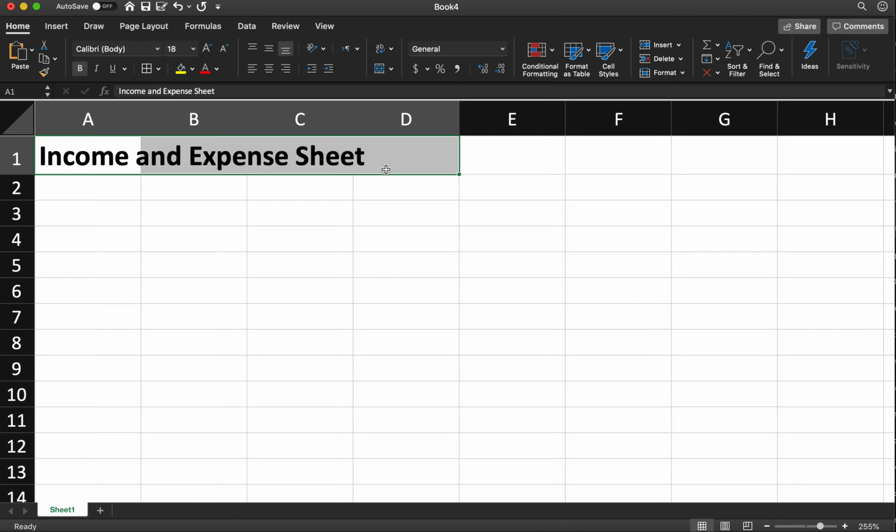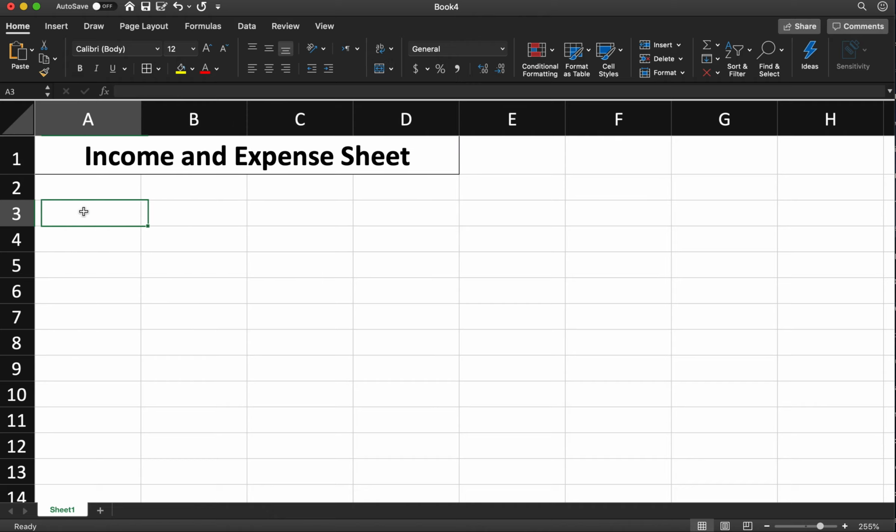So this is selected, and I will go to my next group right here, right underneath the wrap text one. I'm going to say merge and center. So now this income and expense sheet is merged and centered.